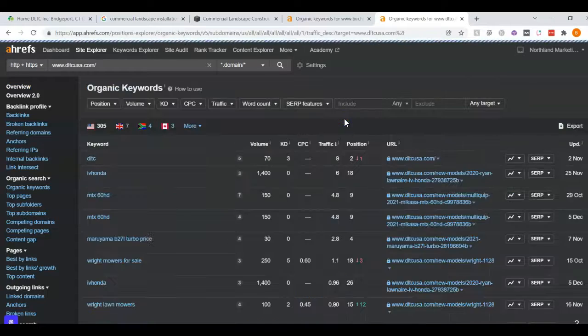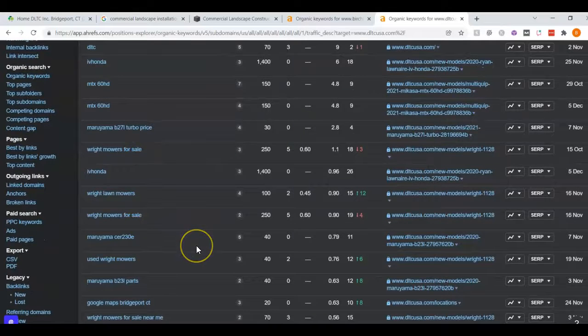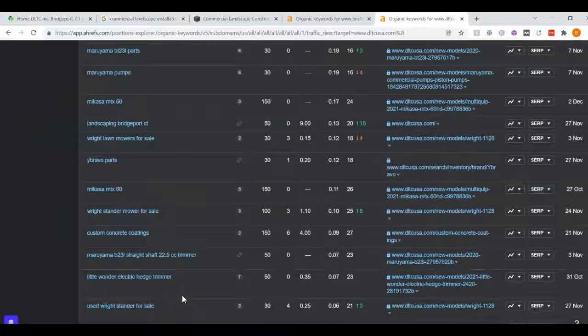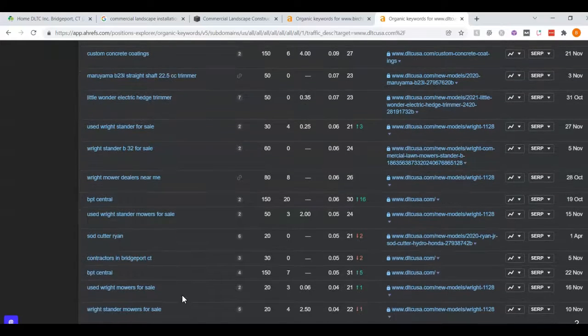If we look at your organic keywords, we can see that they're mainly around the products that you have on the site. So obviously your name, that's fine. IV Honda, like models, which some of these things have a lot of search volume, which is great, but you're not really in the top 3 here. I mean, this is all approximate, but for this one, you're roughly the last on the 2nd page of Google. Not super exciting. Some of these are good, but you can see that it's obviously not focusing on keywords for your services.